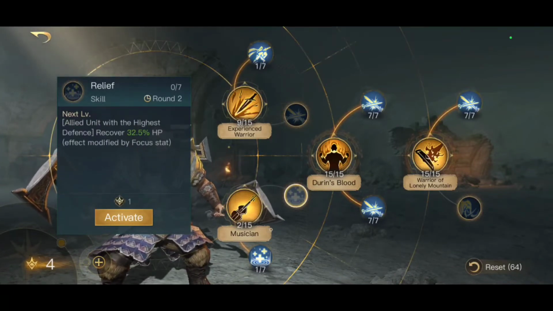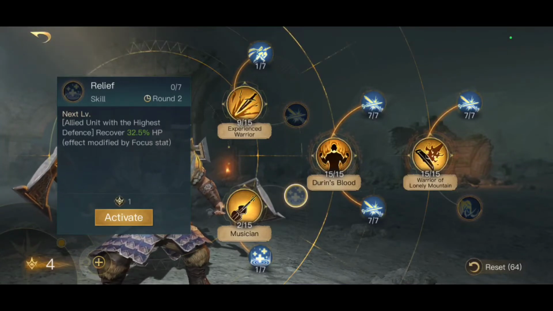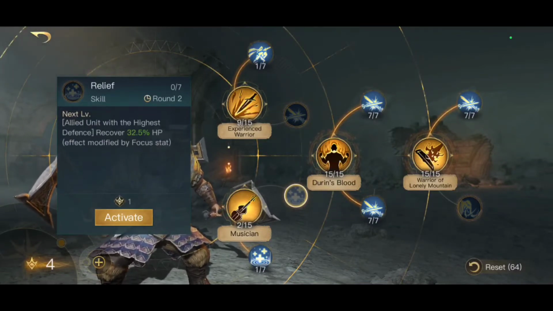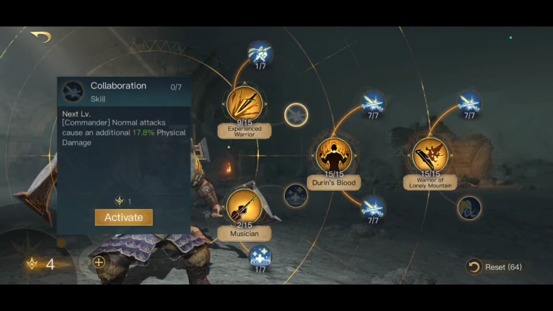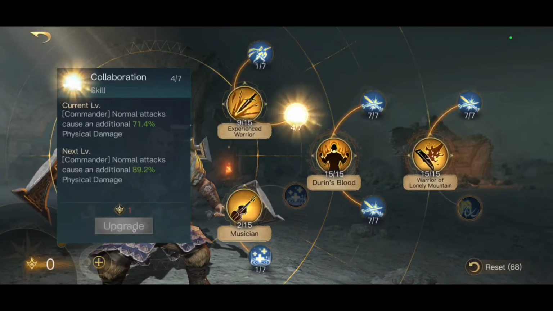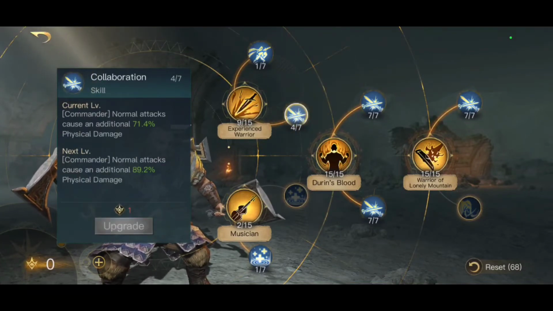You can use it during PvE if you choose. My recommendation would be don't use it. Damage is king. I personally prefer to go with more glass cannon builds than I do healing builds. Just a personal preference. As you see, I have 4 additional points. The last thing I'd be putting into is collaboration, which just adds additional attack.